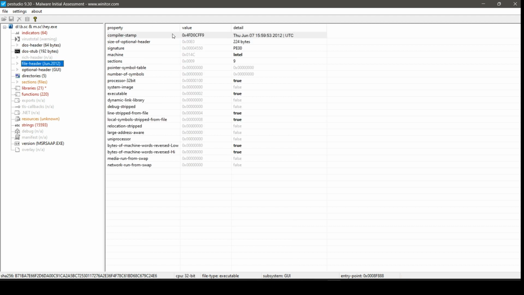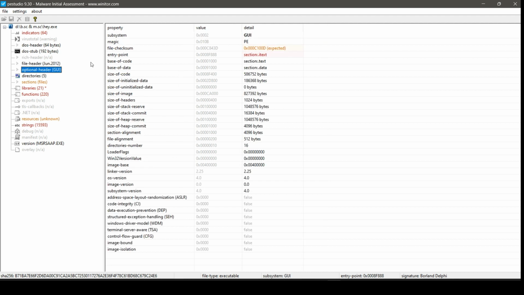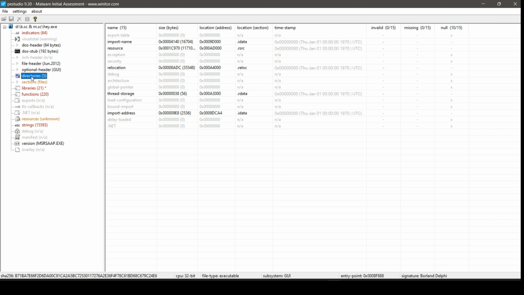Then the file header, which will display when the file was created, the exact date and time. Then the optional header, which will display the entry point, the subsystem, and all the details.